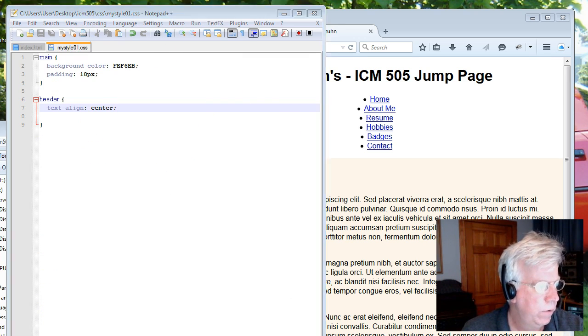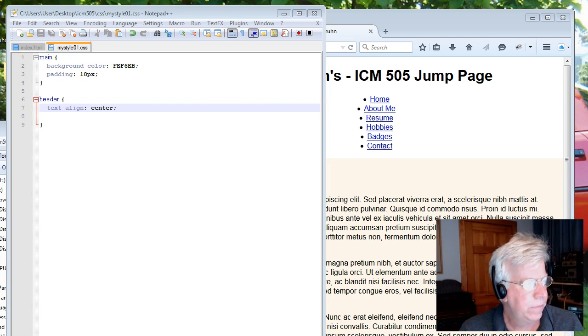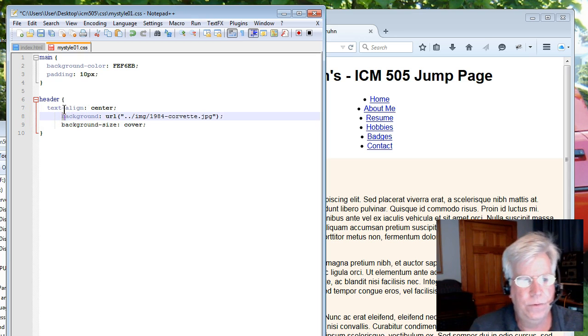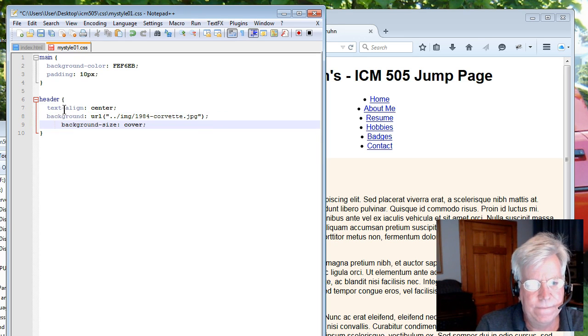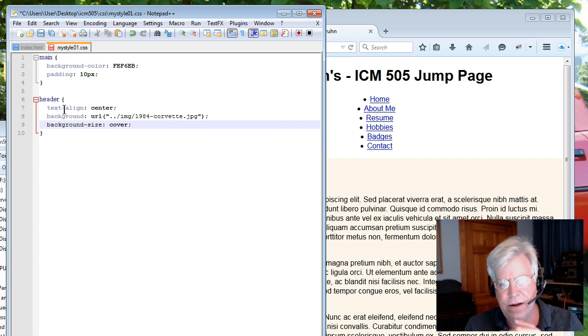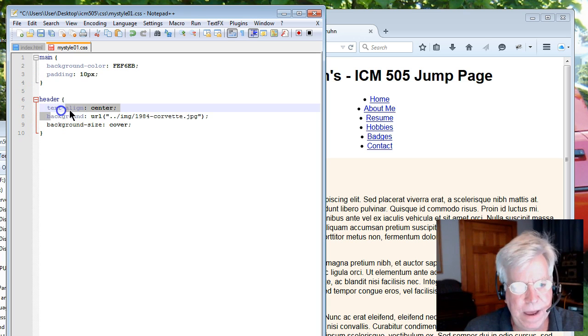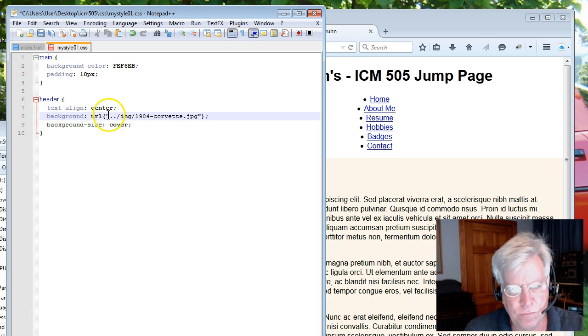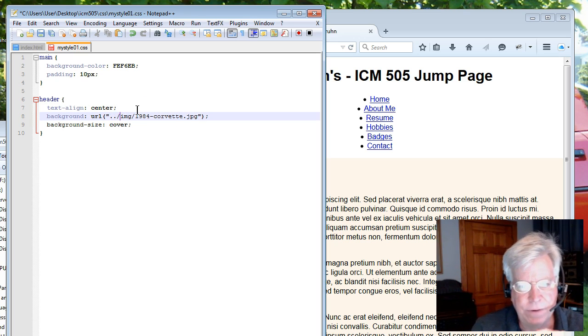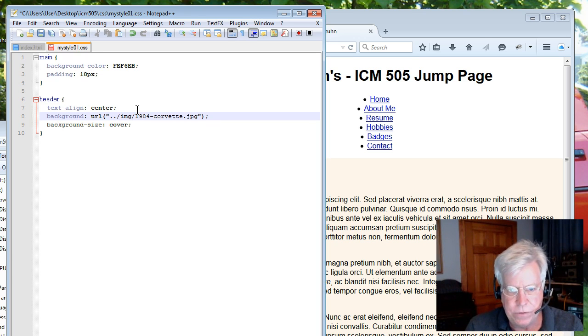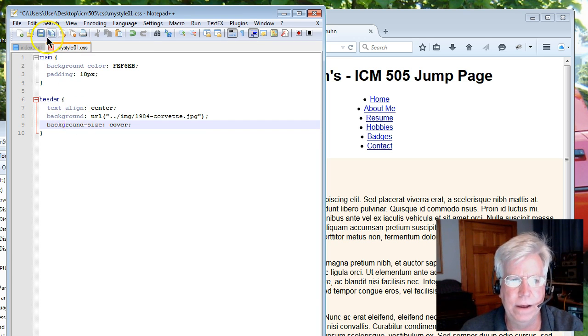So now what we want to do is add a background to my header section. And because I'm really into cars, I'm going to add this background of my Corvette. And I want the background size to cover the whole margin area. So background colon URL parentheses, and then I'm referencing, and sometimes the referencing can be kind of tricky depending upon where things are. Sometimes you have to have IMG, but in this case I need a relative reference, excuse me, /IMG, because you remember the pictures are in that IMG folder for images. And then I want the cover, that picture to cover the whole area of the header tag.